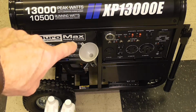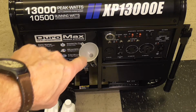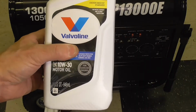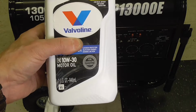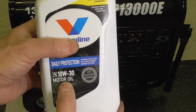You can see I have the provided funnel inserted into the filler hole right there in the block, and I have the 2 quarts, 2 liters of oil ready to go. This engine requires 40.5 ounces of oil or 1.2 liters. I am using a 10W-30, which is what's recommended in my climate.